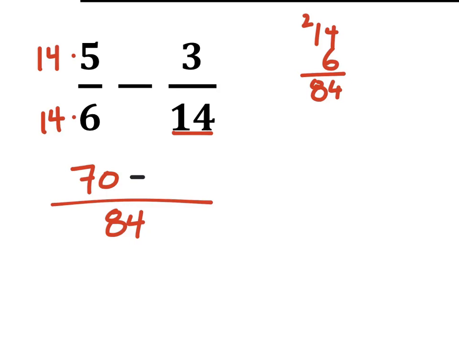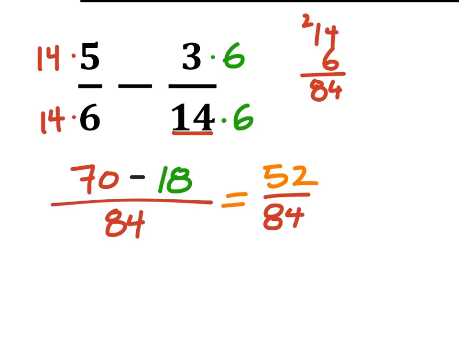Now we're subtracting here. And again, I'd multiply the 14 by 6 to make that also 84. And 3 times 6 is 18. Now again, this is not using common or lowest common denominators, but we do have a common denominator, and that's all we're really concerned about right now. 70 minus 18 is going to give us 52. Now this is 52 84ths, and again, I just noticed, just right off the bat, that both of these are divisible by 2. In fact, they're both divisible by 4, but let's say that we didn't notice that, okay? 52 divided by 2 is 26. 84 divided by 2 is 42.